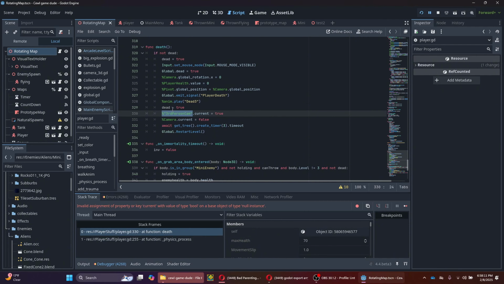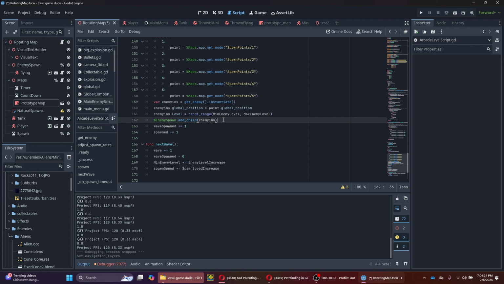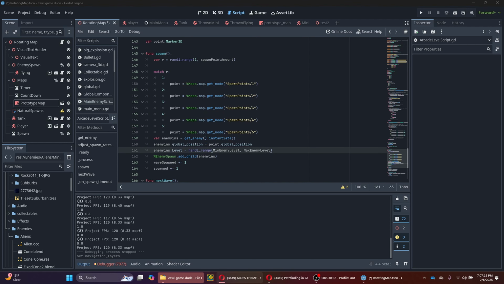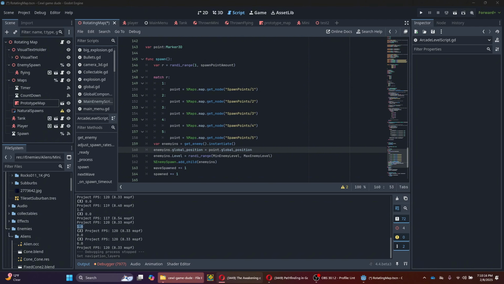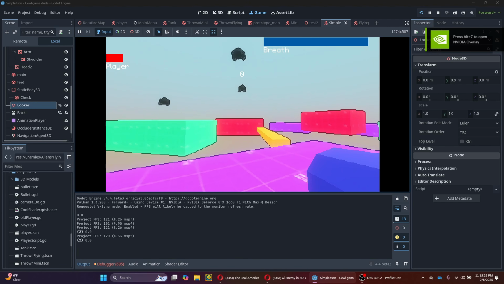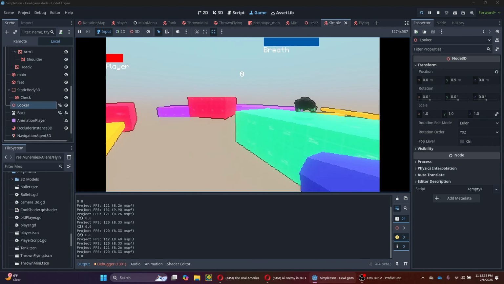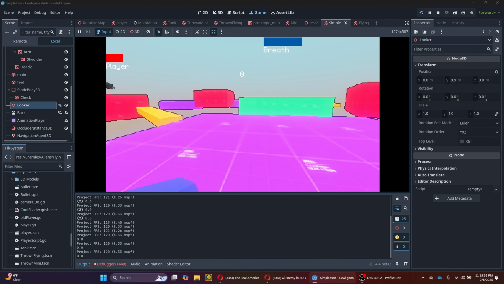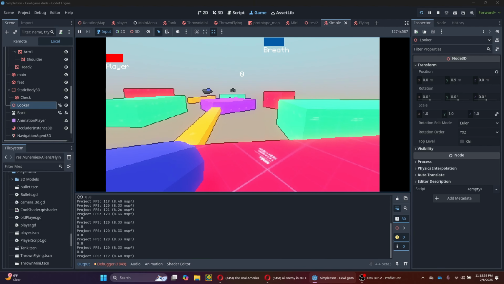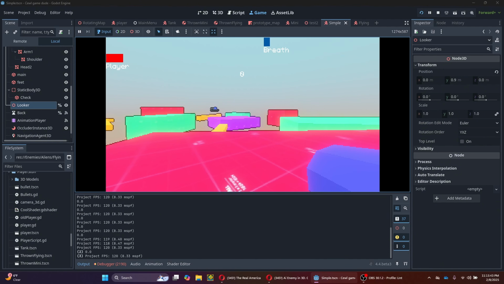So I thought about it, and I was like, you know what? Why don't I just scrap navigation agents? What if I made the enemy climb over obstacles to get to you, and maybe jump, and instead of having it navigate through all these things, it just does a straight path and automatically overcomes any obstacles in the way. So I was like, sure, I'll try to figure something out. I'll test it out.